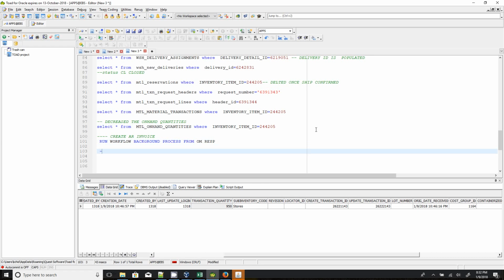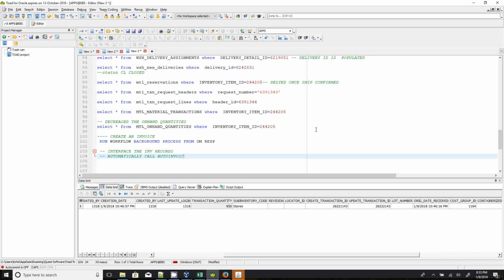It will interface the invoice records, then automatically call the auto invoice program.